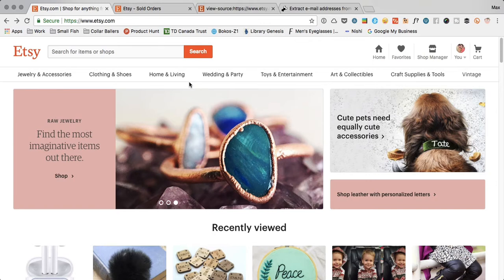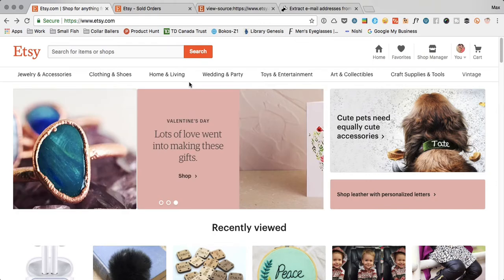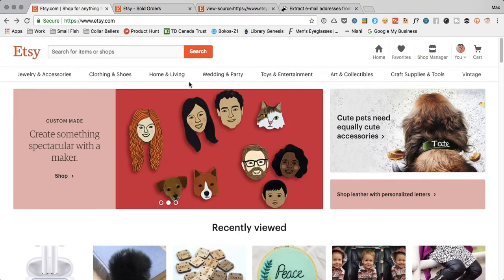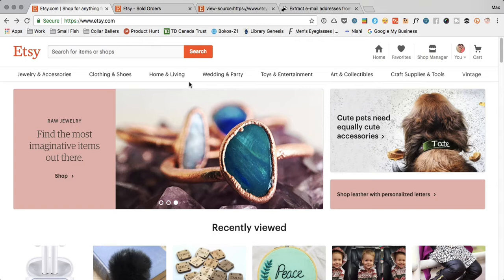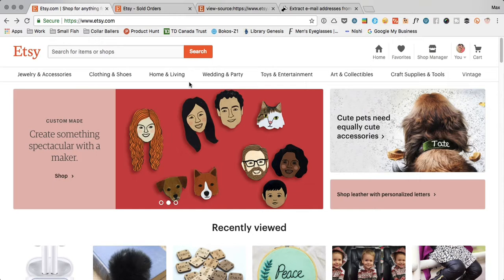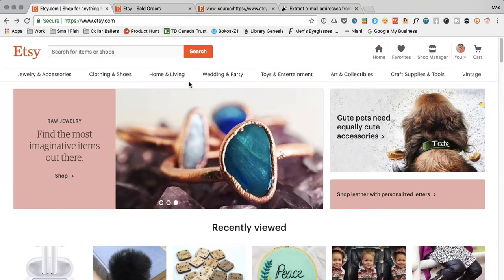I hope this is also proof to you guys of how much Etsy wants to keep you prisoner of their platform. The fact that we have to go through such a big process to get your clients' email addresses. This is your information. This shouldn't be this hard, but it is. That's my problem in this case. And it's just another proof that Etsy doesn't really have your back, and that you should leave this platform right now. But maybe that's a fight for another day.